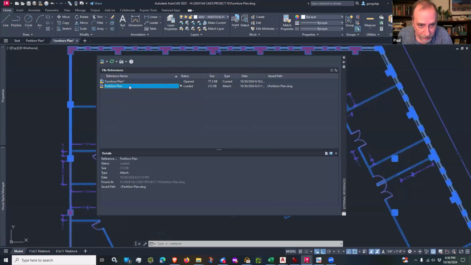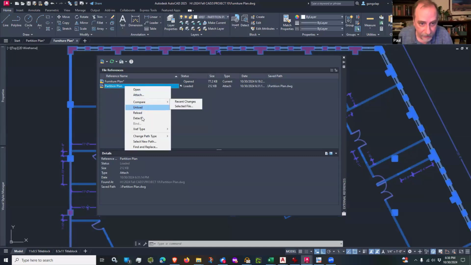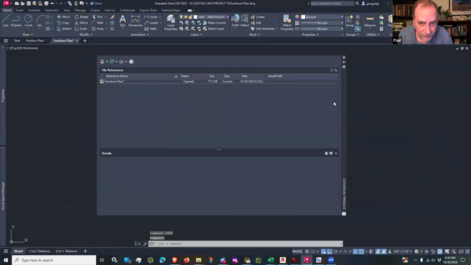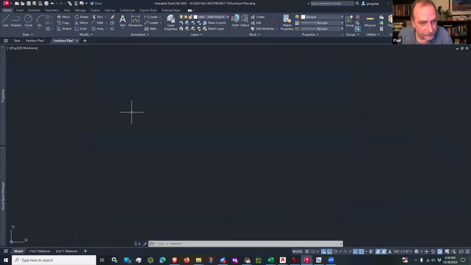And then my partition plan says loaded. This is the drawing that I have loaded into my furniture plan. So to get rid of it, right click and then click detach, and it will be gone.